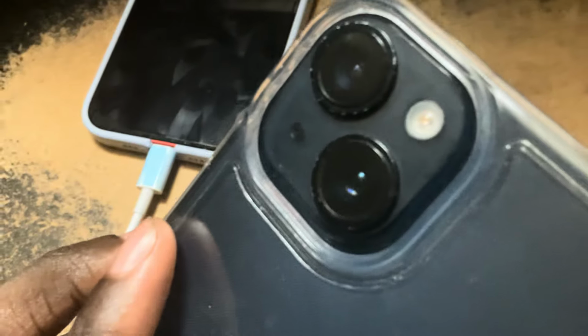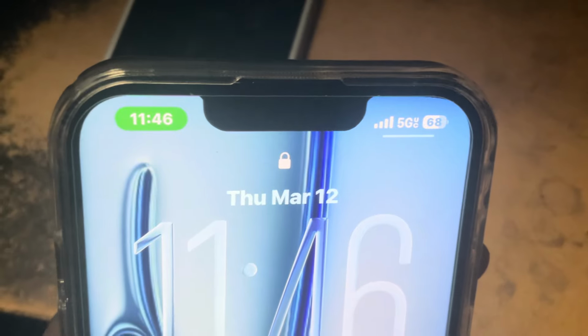Now on the iPhone 14 here, we have diagonal cameras, an f1.5 aperture, 12 megapixel, and f2.4, and within the notch, we have an f2.0. I will go ahead and test both cameras now.